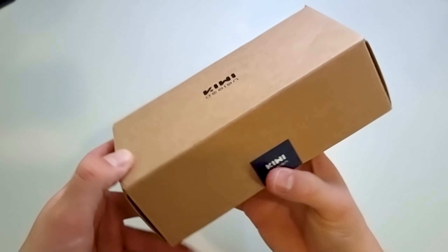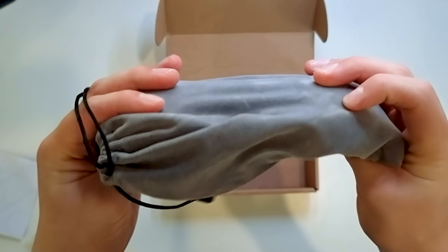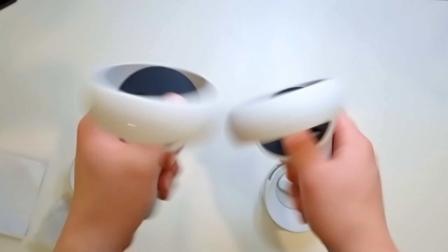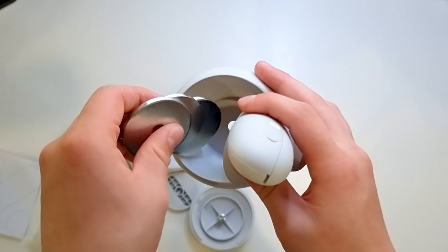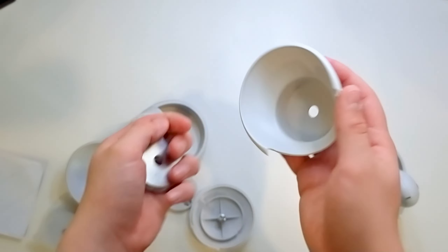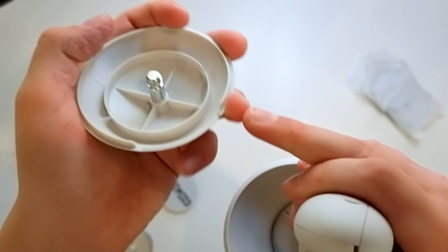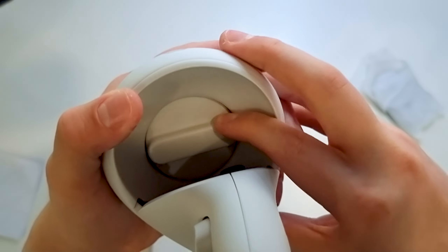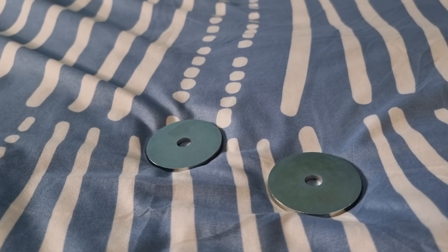Next up are the dumbbell weights for the controllers — I'd actually never heard of these until Kiwi Design made them. It comes with dummy weights and a pouch for where the dumbbell weights go. Sadly these don't work with the controller grips, so you'll have to use one or the other. To install, grab the dumbbells, turn the dial to unscrew it, tip out all the weights, drop the ring in, and put in as many weights as you want — they carry three max. You can use real weights plus a fake weight to make up the three required. Put the back cover on with the gap at the bottom until it clips in, then tighten the screw. Each weight is 50 grams, so together they make 150 grams, meaning you can add an extra 50, 100, or 150 grams per controller.